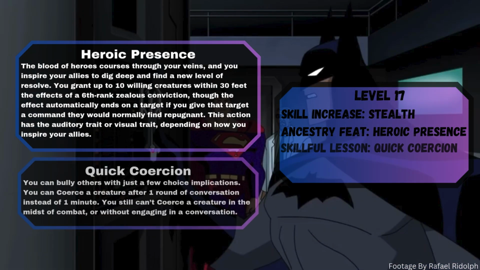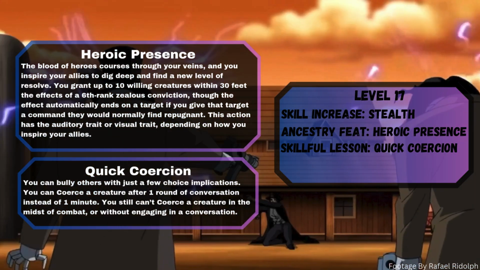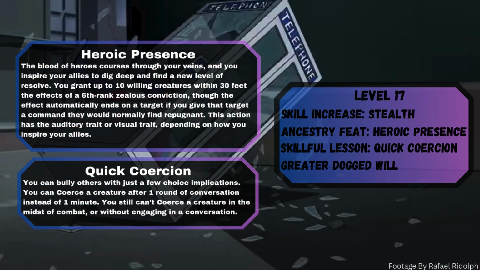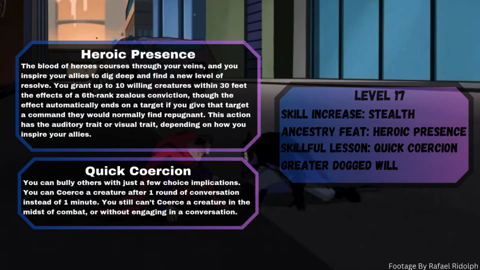And the Quick Coercion skill feat allows us to intimidate enemies immediately, without needing the usual minute of build-up. Finally, Greater Dogged Will pushes our will saves to legendary, turning our critical failures into regular failures, and letting us ignore damage from failed will saves, because no amount of mental pressure can break the Batman.